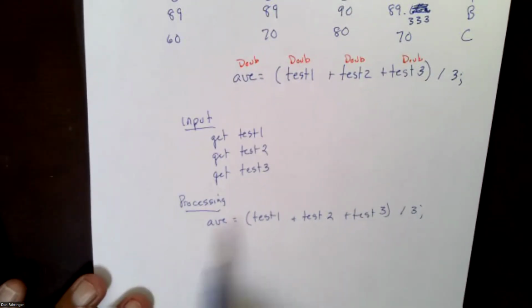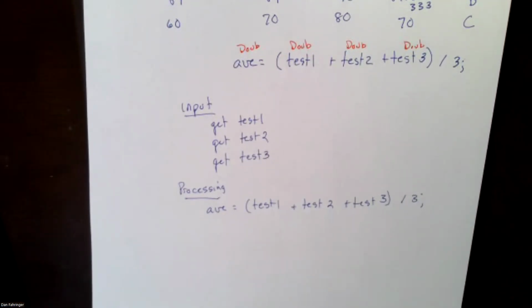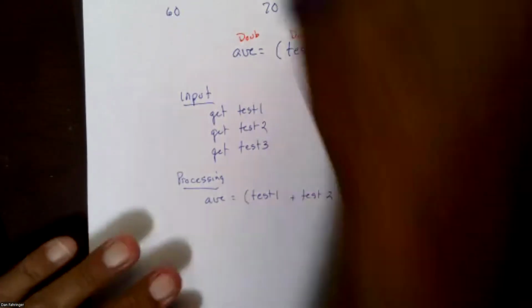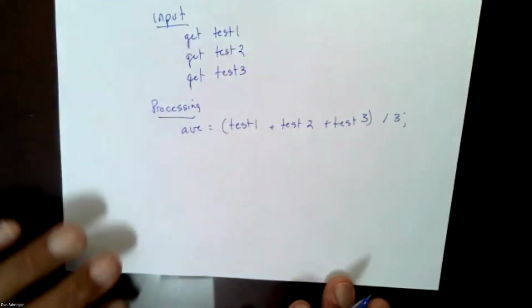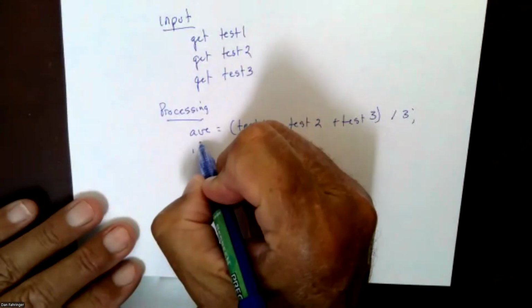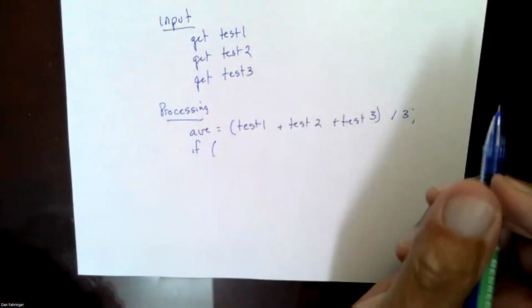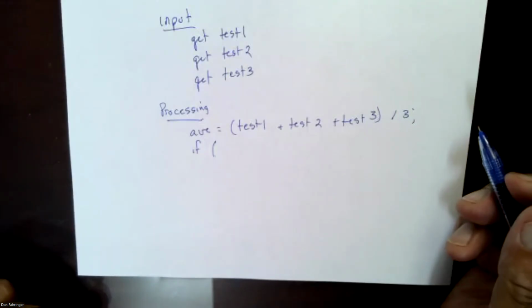I have something else in calculating, and that's going to be to calculate the letter grade. So how would you like to do that? What you got for me? I'm going to need an if statement. Yeah, we could use if statements and then our relational operators. So I'm the typer. You tell me what to do.